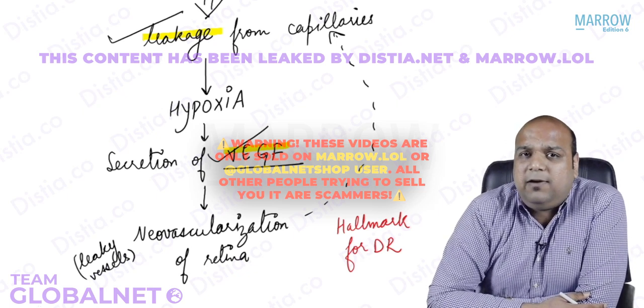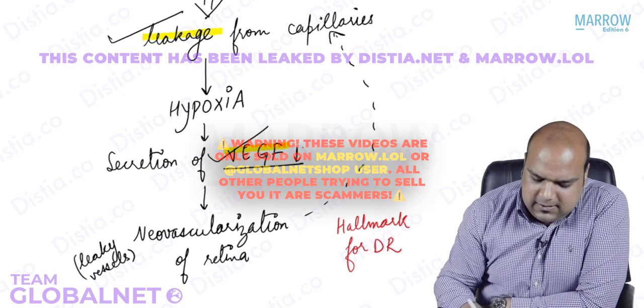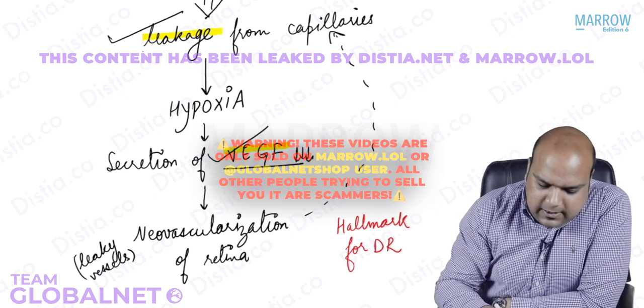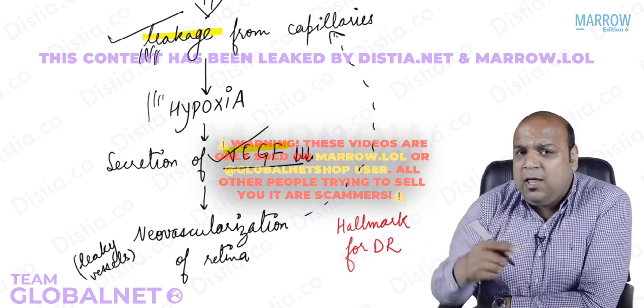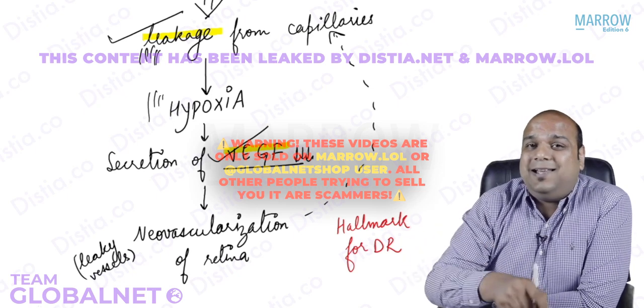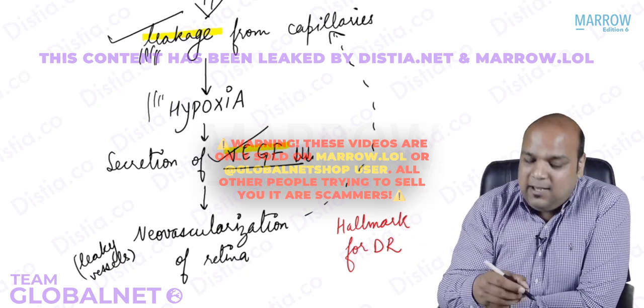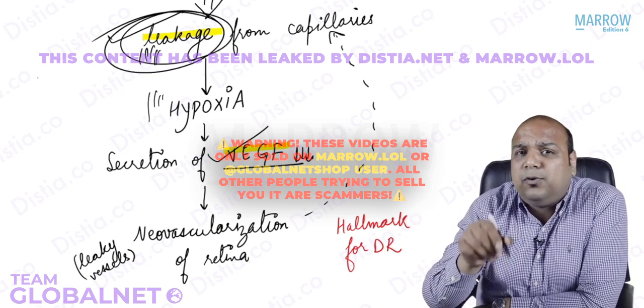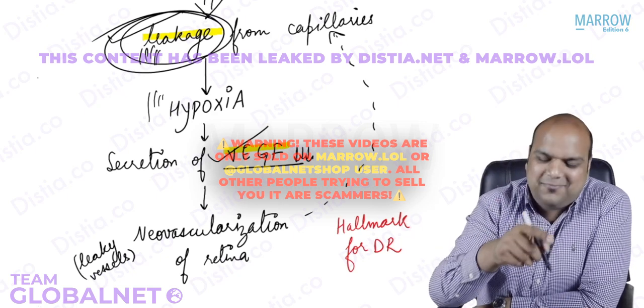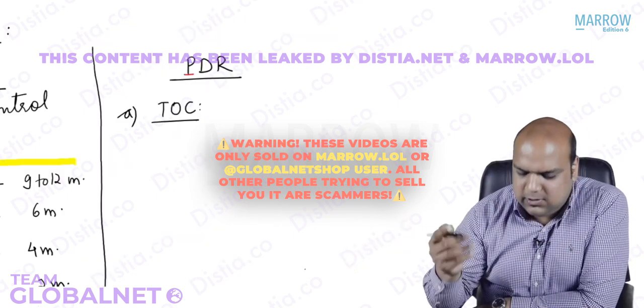See, everybody, if I give anti-VEGF drugs, VEGF will decrease. But leakage is occurring, leakage will keep on increasing, hypoxia will keep on increasing, and so time will come when your anti-VEGF action will become lesser than the VEGF getting secreted. So at last, we need to treat the base pathology. We need to be able to treat the leakage. That means we will do photocoagulation.